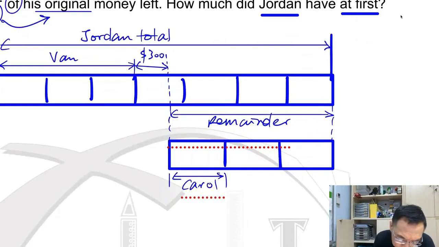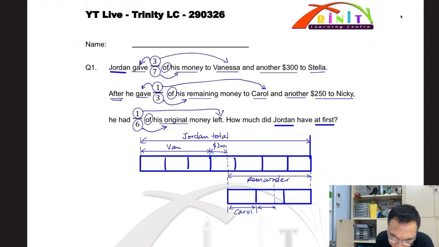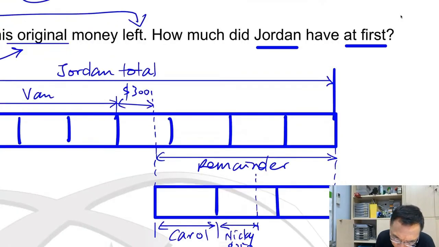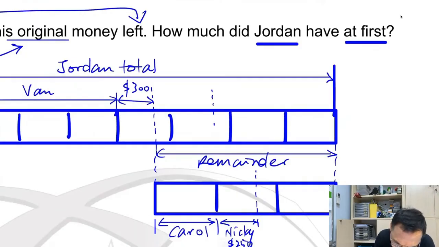So what you do, just put a random place. Okay, just randomly put it. And then let's say this is 250. All right. And then let's say this is Nikki. And then we put 250 here. Okay, always label all your information. So I'm going to draw this up here. And I'm going to draw this up here. And this is also 250. Okay, this is also Nikki.